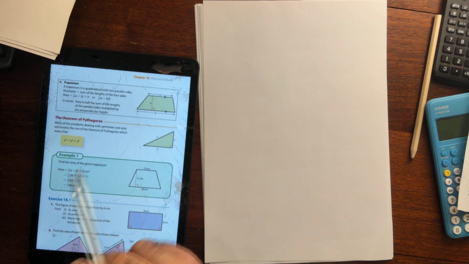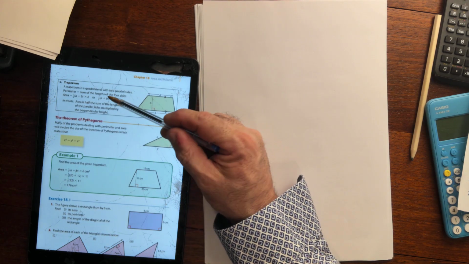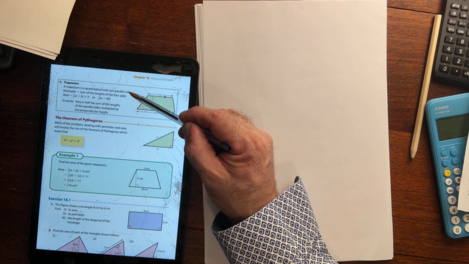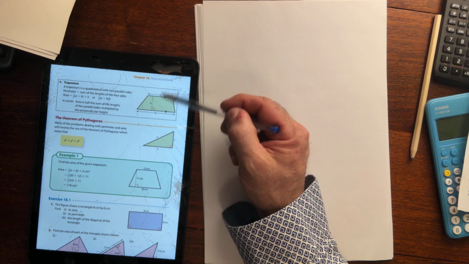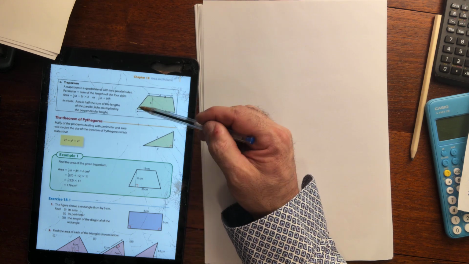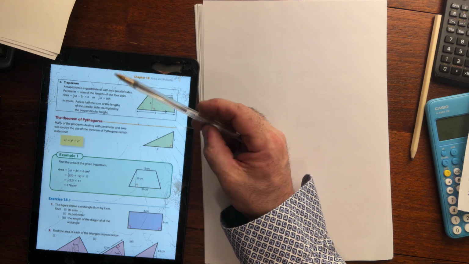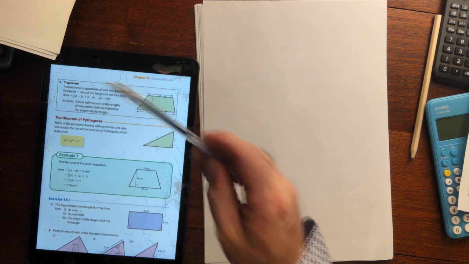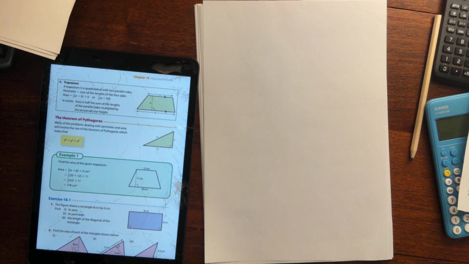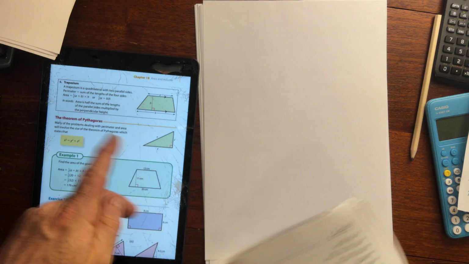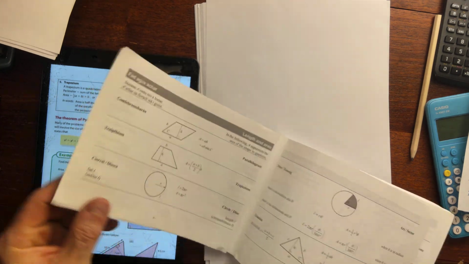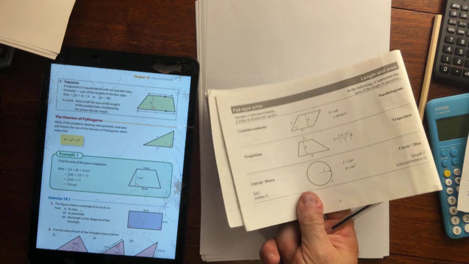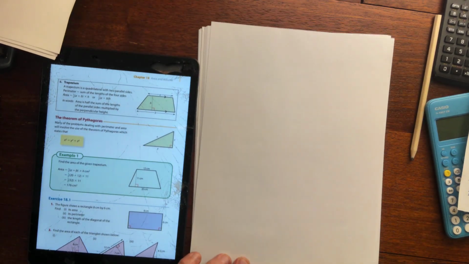Okay, a trapezium is a quadrilateral with 2 parallel sides. Now they have to be opposite because they couldn't be parallel and be adjacent. Okay, and our area is given in the tables anyway, but you have it here, and it's in the tables as well for the trapezium. Okay, here it is, and I'm going to show you why that is the case.